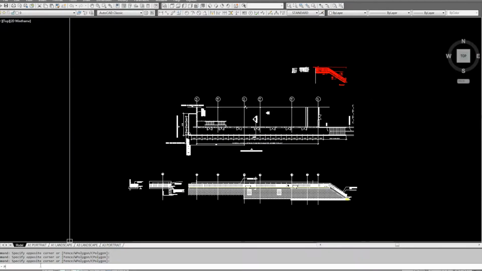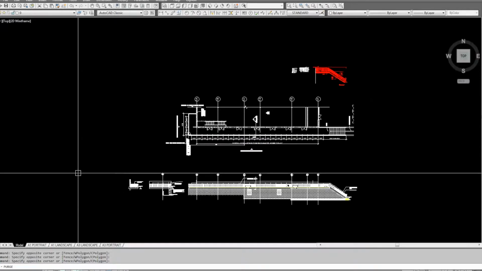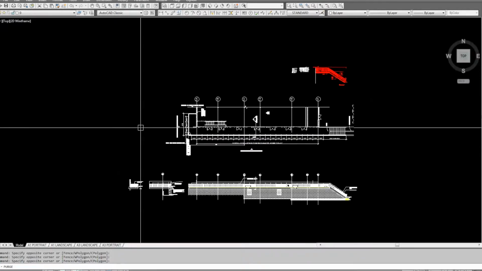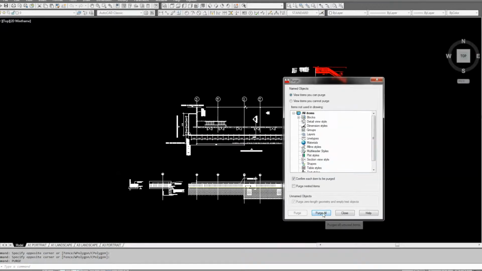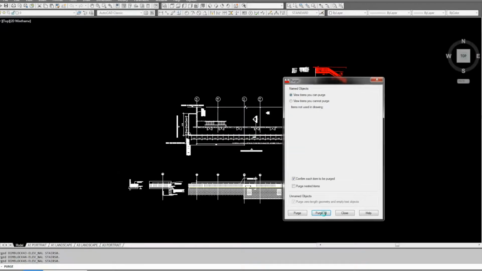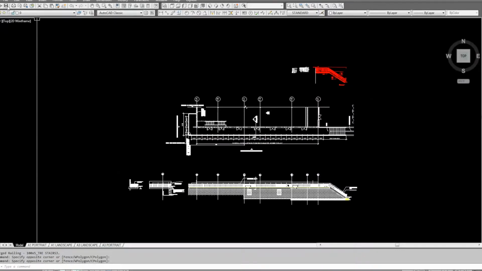And another good thing to do is to purge the information that you've copied in. This way you're preserving your client's drawing, but you've got more control, you've got a simpler set of information to come in. So we hit the purge command and you'll get a prompt to purge all, and it'll just purge all items. And just keep repeating that until it stops. You'll probably get two or three times it'll ask you to do that. That's it, it's finished. Once that goes grey, it's finished. Okay, do a save on that.